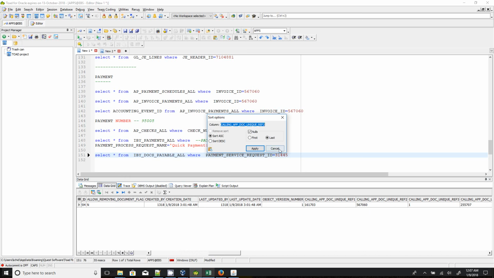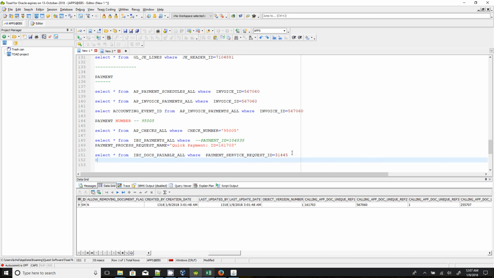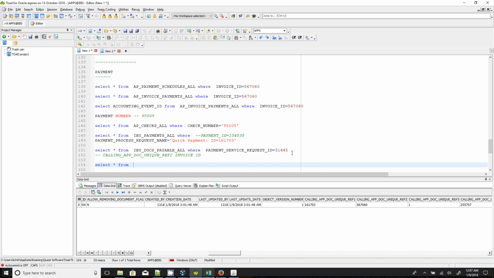This is the invoice ID. So if you want to find the payment process request name, it is in IBY pay service request.